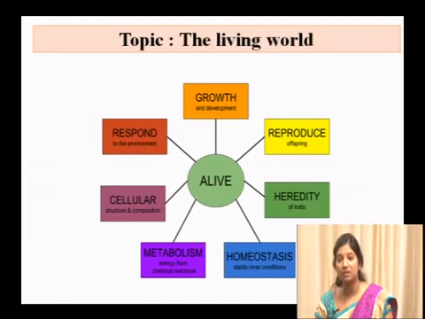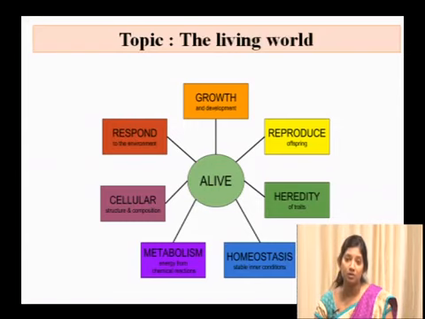One such characteristic feature is cellular organization and metabolism. Now if you see, organisms are made up of cells. We say the structural and functional unit. So these structural and functional units, they can exist independently. They can conduct all the work which is required to be alive. Inside a cell, there are a number of reactions which take place, biochemical reactions. The sum total of all these reactions is called metabolism. So one of the all-inclusive defining characters, what we say to call something living, is that they should be made up of cells and they should show metabolism.